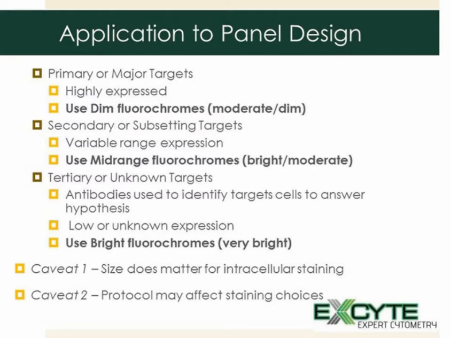If you're going to be doing intracellular staining, size does matter. Different fluorochromes are of different sizes. Things like FITC, fluorescein, are much smaller than PE, which is a protein. And if I'm going to be doing intracellular staining, I want to use smaller fluorochromes because they make it easier to get into the cell than a big antibody like PE or APC. Think about trying to get a big protein already, the antibody, through a small hole that you punctured into the cell with another big honking antibody protein on the end.